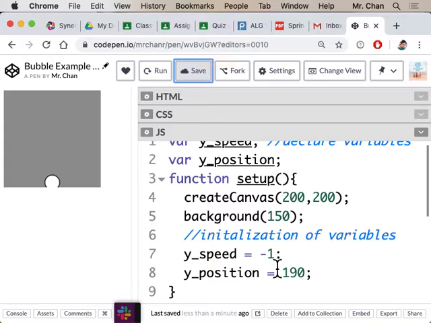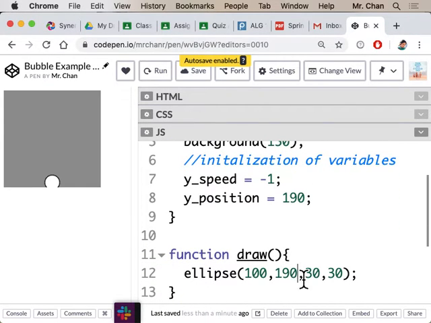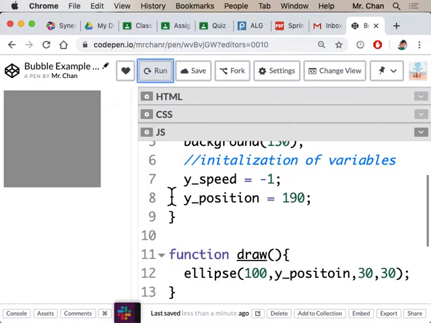Save my code. As I scroll down, I'm going to use my variable. First, let's start off using Y position. I should see no change if I did this correctly. Save and run. Whoops, I broke my code. Since I know that I last ran it, I saw that circle, my mistake has to do something with this variable. And look at that, I spelled it wrong. So then fix the name. Names have to match. Save and run. And I should see my circle at position 190, size 30, 30, 100.